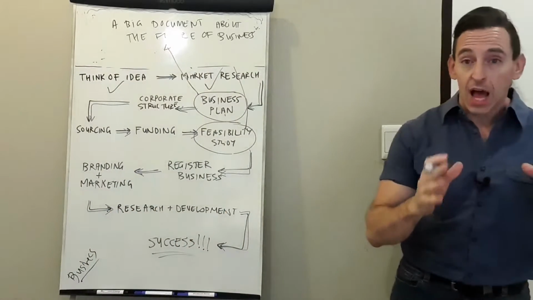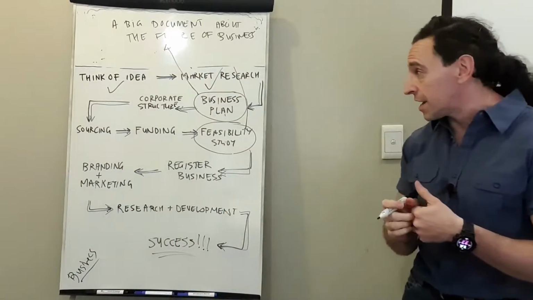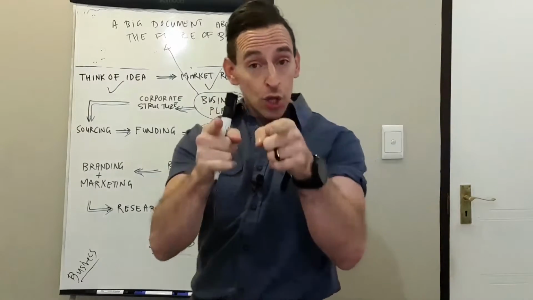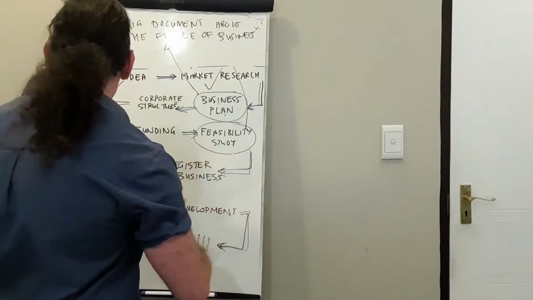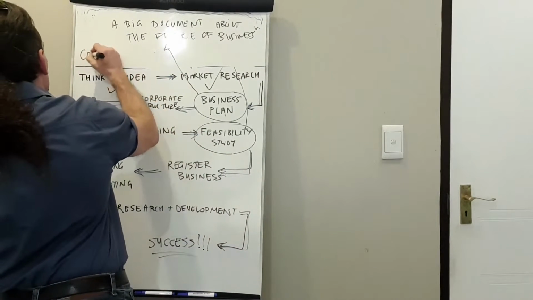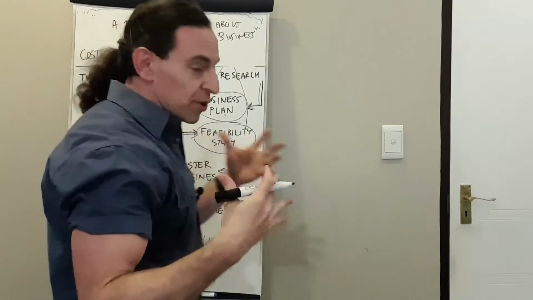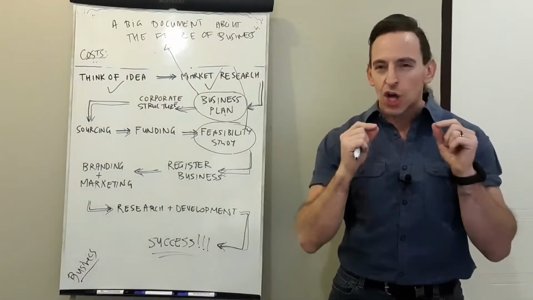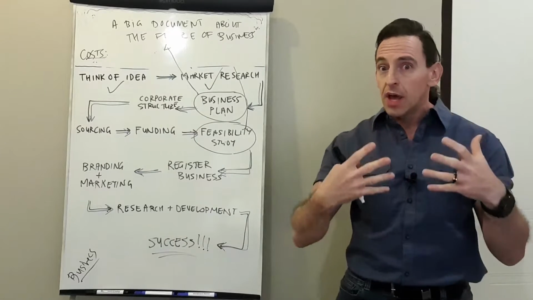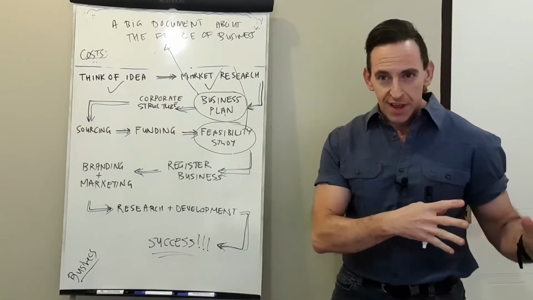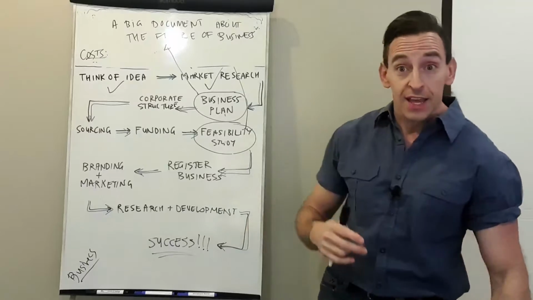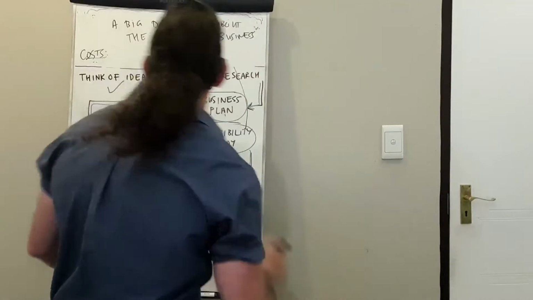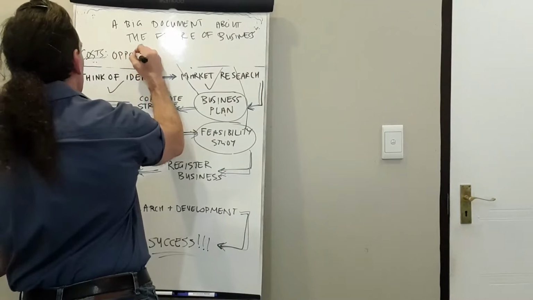And there's a few things that I want to talk about that are going to be inside there. All right. So the first thing is costs, right? The money that you are going to have to spend. So we're going to look quickly at costs because that's where your money is going to go. And the one thing that I want to talk about is opportunity costs. It's a very unique economic term, and if you're going to start a business, you've got to think about this. I'm going to write it down. So we've got opportunity costs.